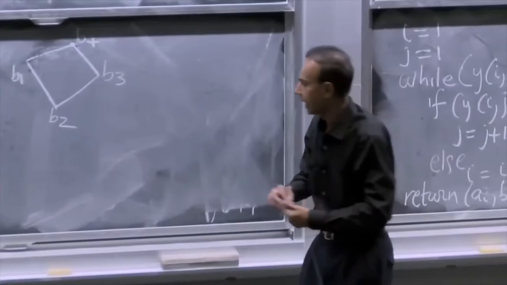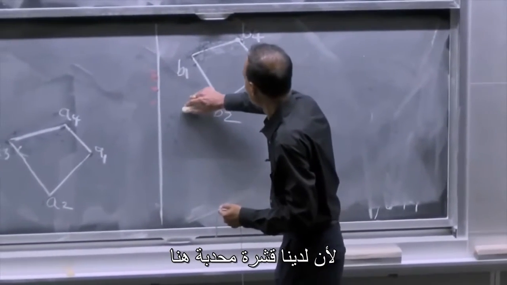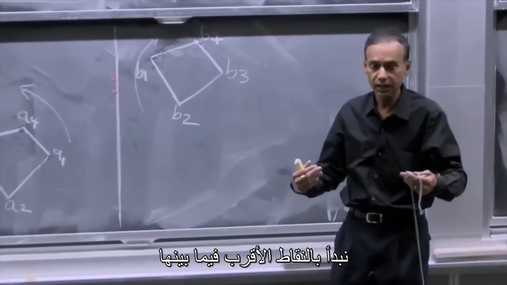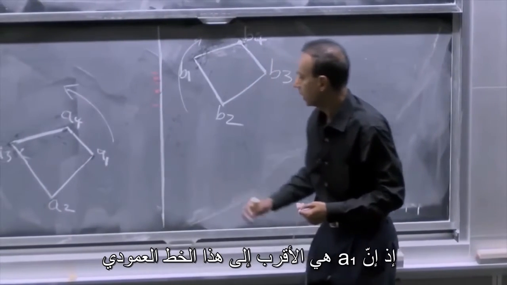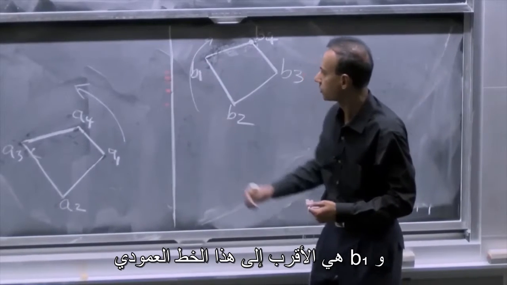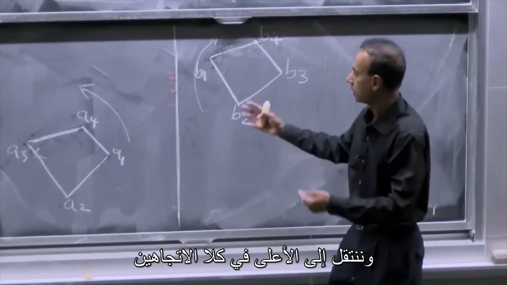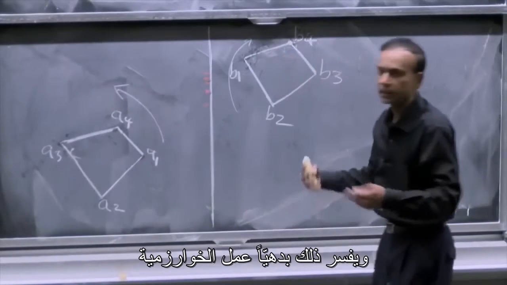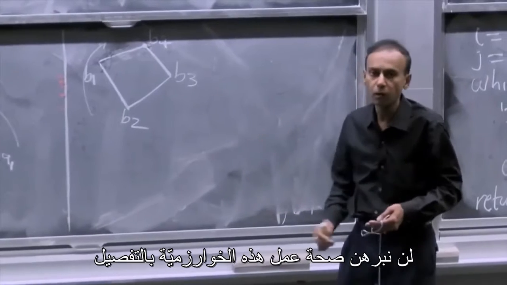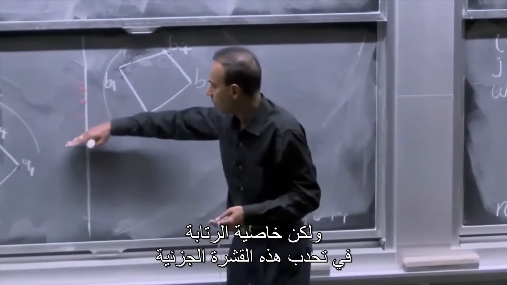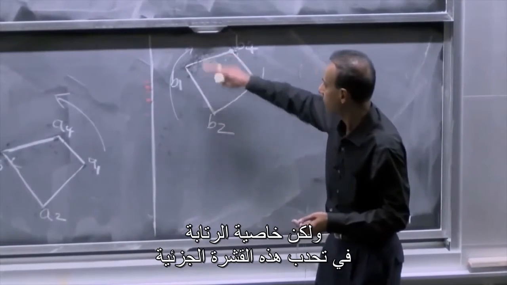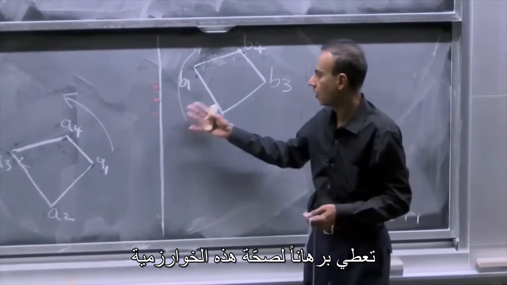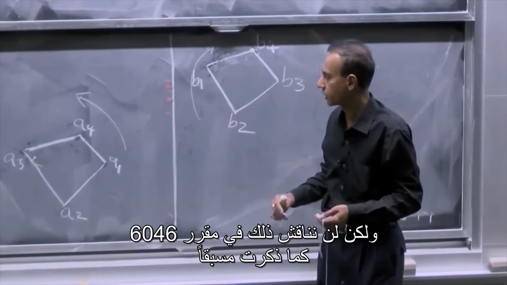So the reason this works is because we have a convex hull here and a convex hull here. We're starting with the points that are closest to each other in terms of A1 being the closest to this vertical line, B1 being the closest to this vertical line. And we're moving upward in both directions because I went clockwise and Eric went counterclockwise. And that's the intuition of why this algorithm works. We're not going to do a formal proof of this algorithm, but the monotonicity property corresponding to the convexity of this subhull and the convexity of this subhull essentially can give you a formal proof of correctness of this algorithm. But as I said, we won't cover that in 046.